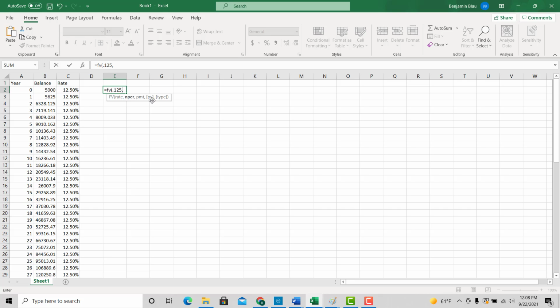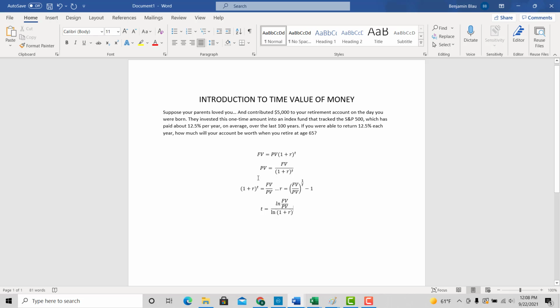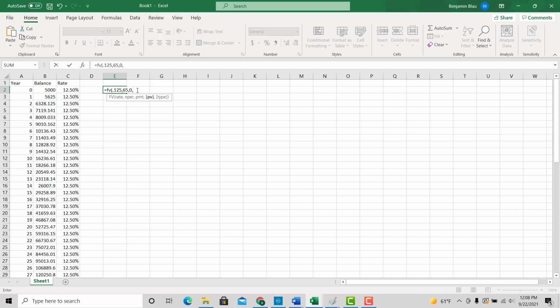I separate everything by columns. So I'm going to say 65 years column. My payment is 0. And now let me help you understand something that's important. When you're solving for these problems, Excel is not actually using these particular formulas. What Excel is doing is some fixed point arithmetic, and it basically uses some solver mechanism to find out what the future value is. And it requires you to put in either your present value or your future value as a negative number.